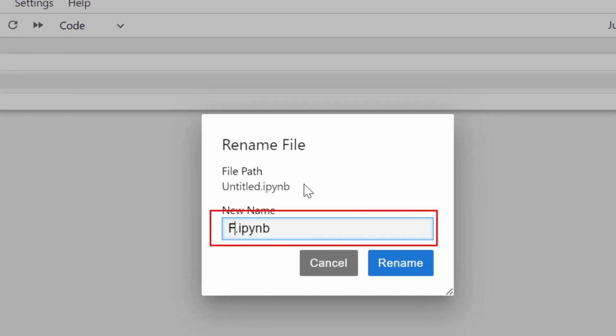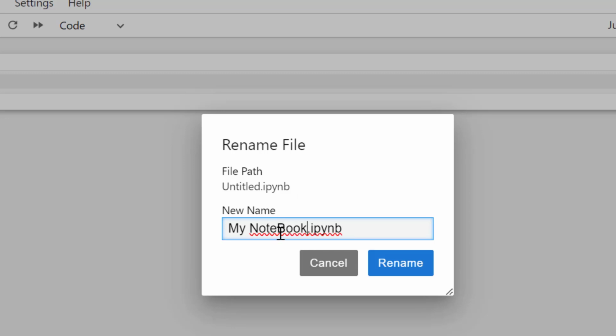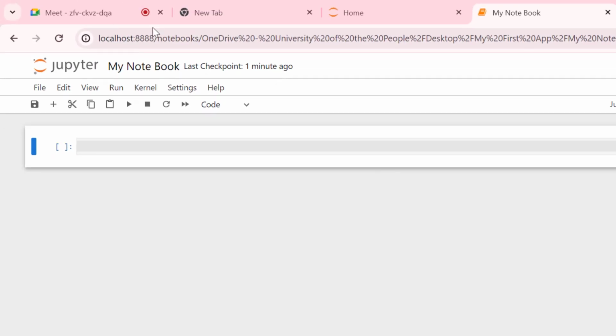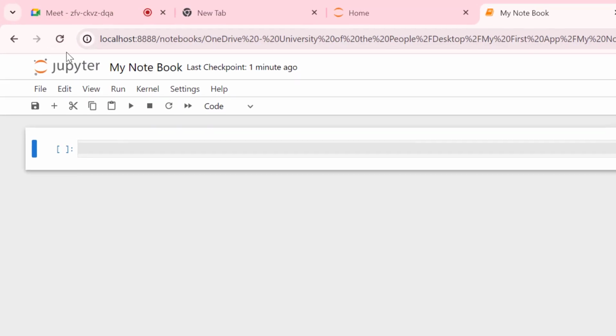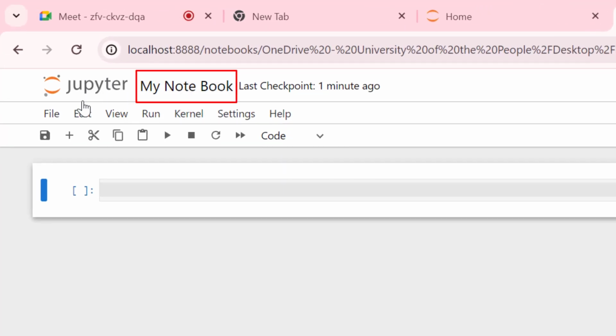Let me say, my notebook. I'll just make it like this, and rename it. Great. Now I have the title of my notebook here.